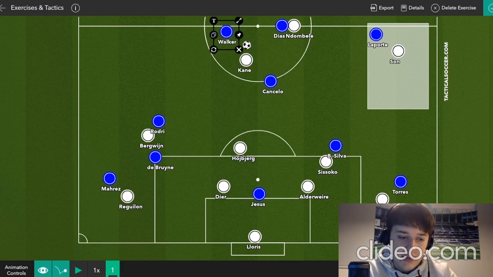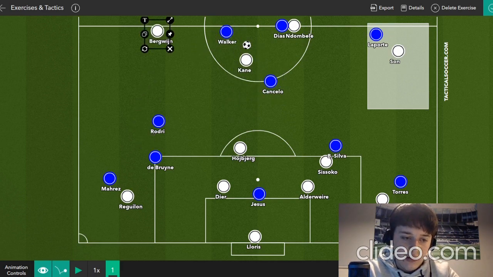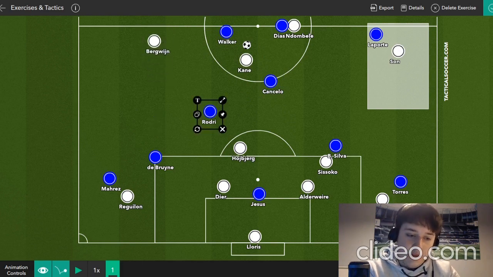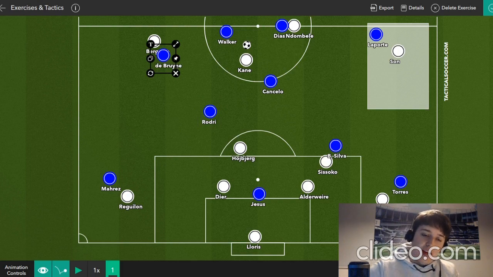Walker had to come across and deal with that. And the space opened up there for, I know it's Bergwijn here, but it was Lo Celso coming up that left-hand side. And we can see from the goal, it was De Bruyne who was tracking him back at that stage.